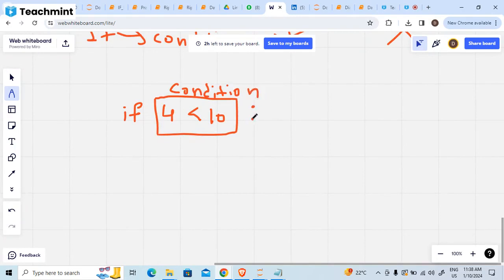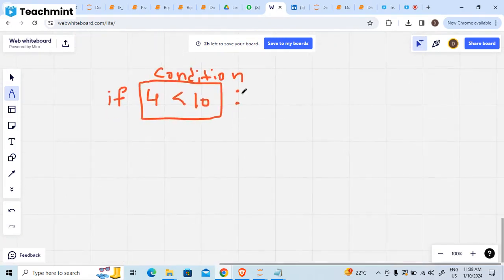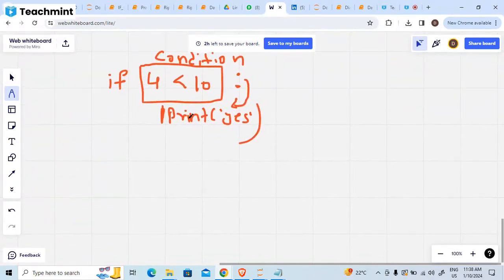Now after this, whenever you write this colon, you will get entered in some spaces here. Now print s. If this condition is satisfied, then this block will be printed.